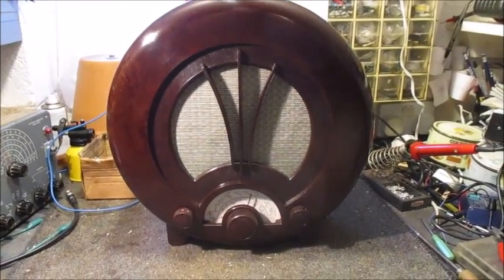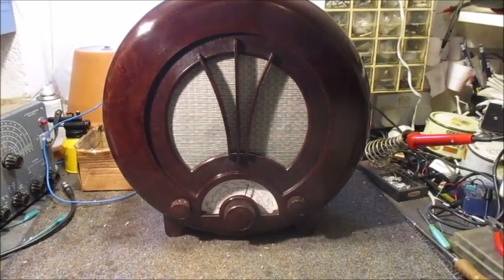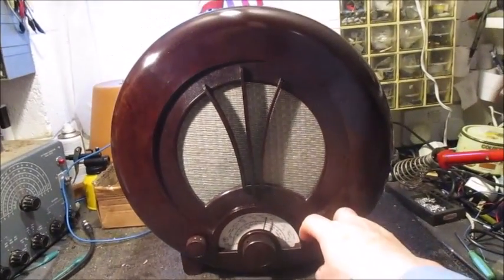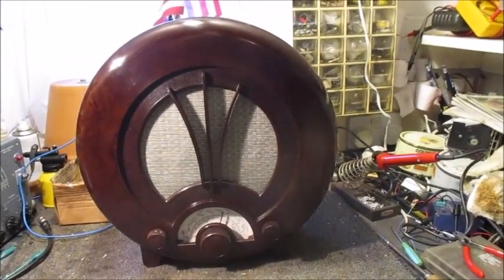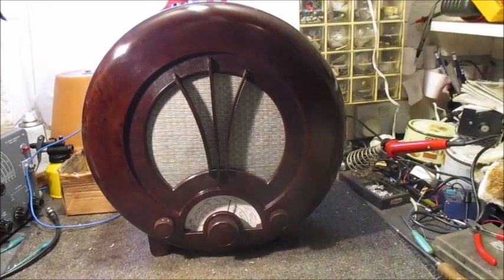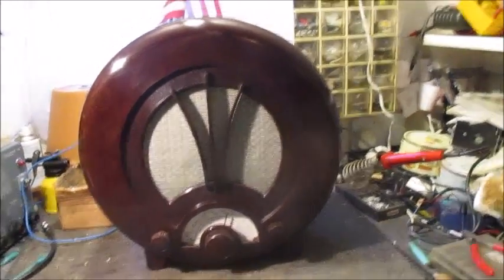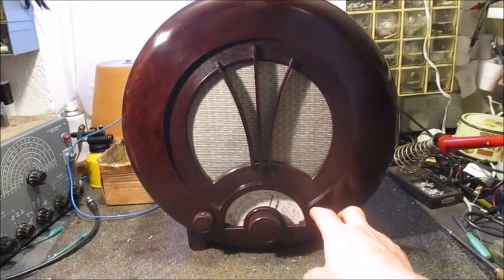Rightio chaps, you and I will see how close the dial cursor is on long wave to where BBC Radio 4 is to 1500 on the dial. I'll switch on and wait for the valves to warm up. I place the cursor directly over 1500. So we will see how well my tracking adjustment went. Shouldn't be too long now.